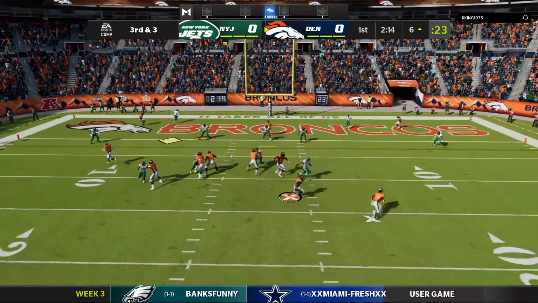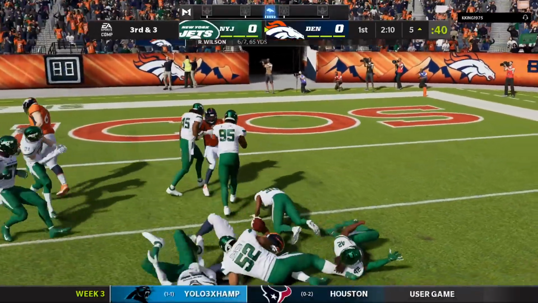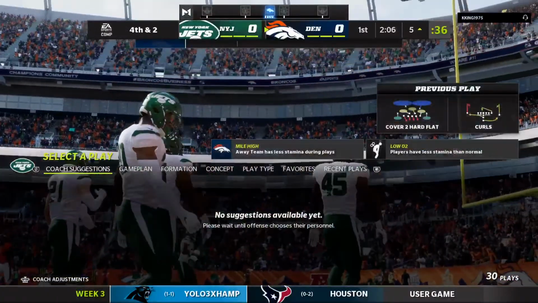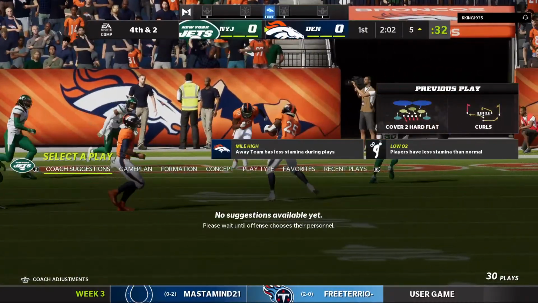Wilson now to throw on 3rd down. Throw to the right here to Gordon. And he's going to be taken down here still a couple yards short of the 1st. So the completion gets him just a yard, and that'll bring up 4th down.